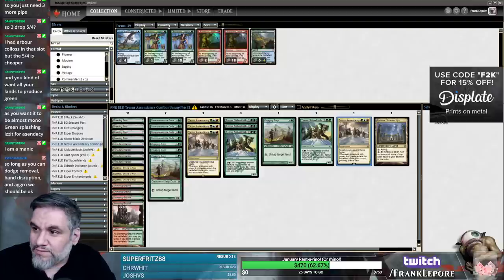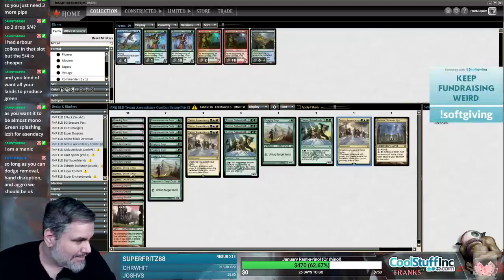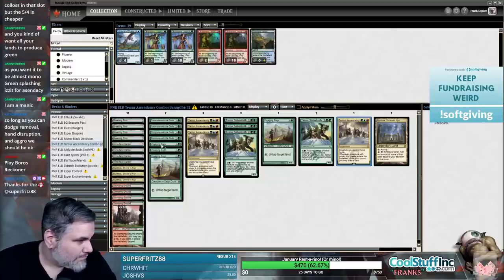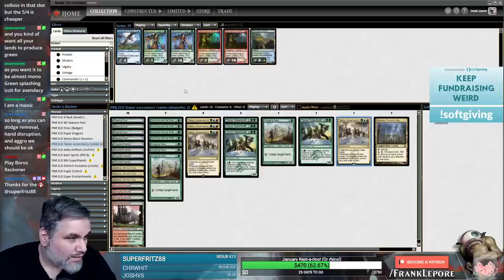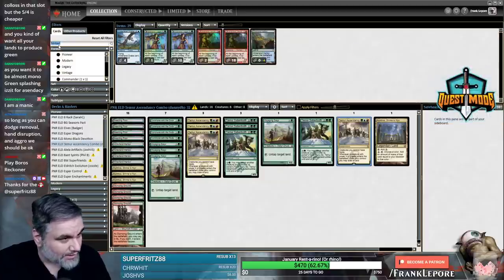Alright, so original version had... But we can also make the deck in such a way that we don't have to worry about those things. What's the blue-green? What's the red-blue land? Rootfall, Rootbound.